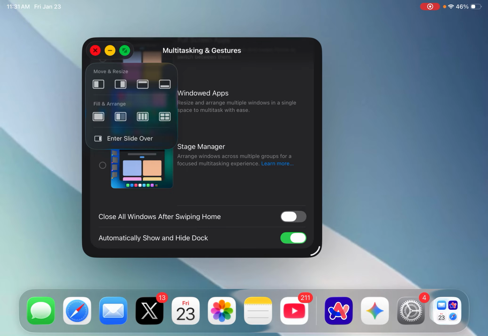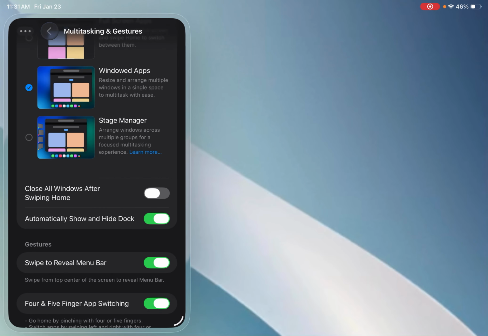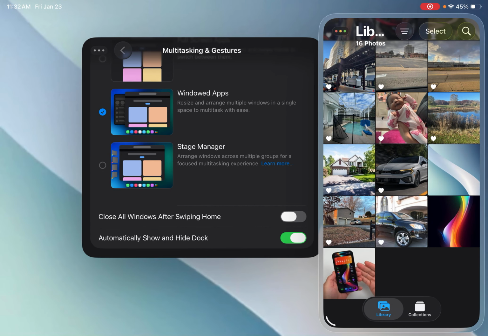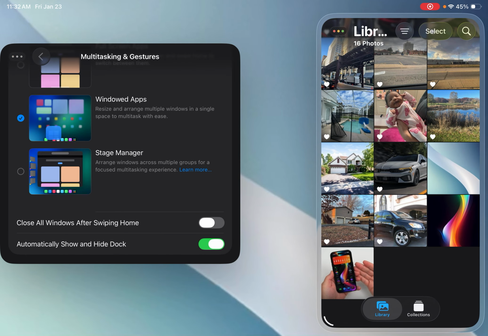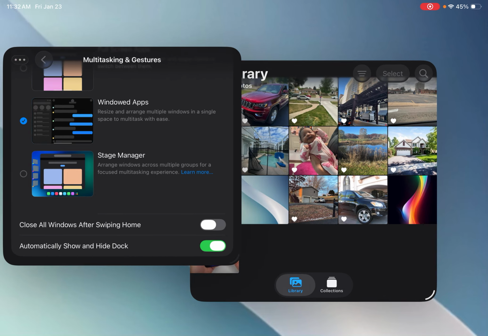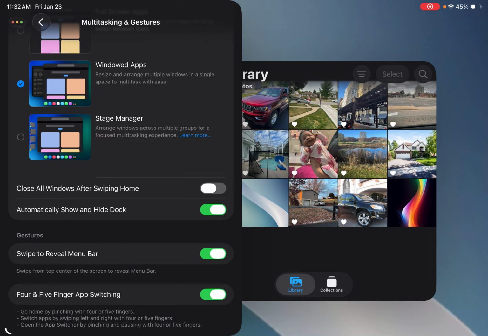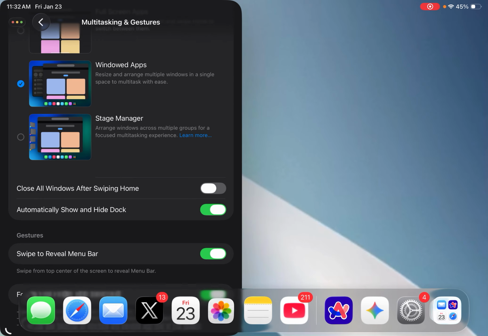And there is another feature called Enter Slide Over. But you see it doesn't work for both apps in that view. But here is how you do work it. So you want to flick this window to the left here. Let's just close out of this for now.